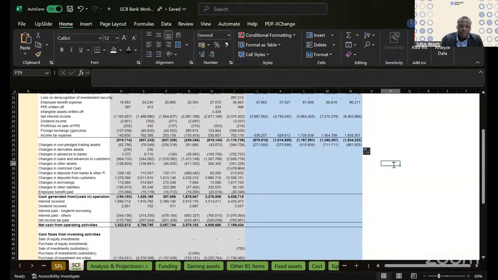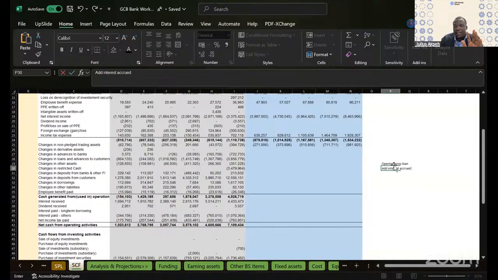Let's look at a simple approach here. Take the beginning, or let me call it the opening gross loan. Then you add interest accrued, so the interest accrued on the gross loan is added. Then you less the interest received on the loan.